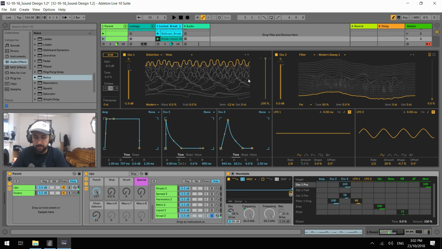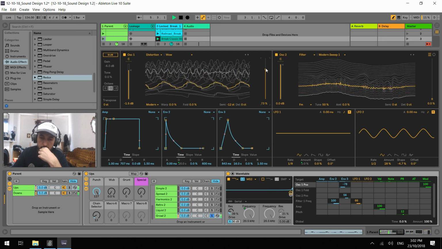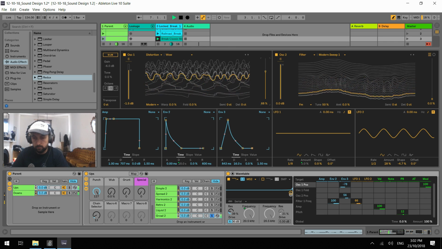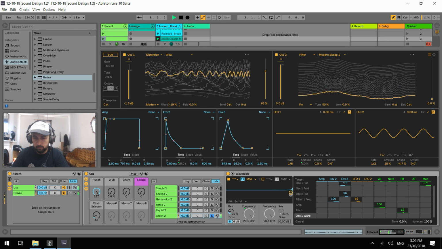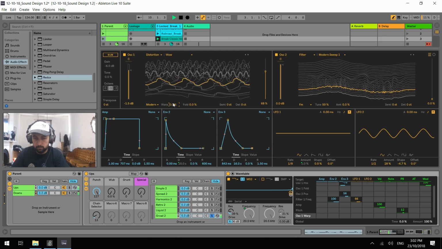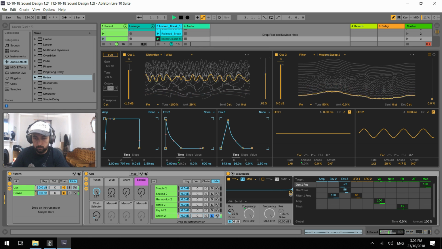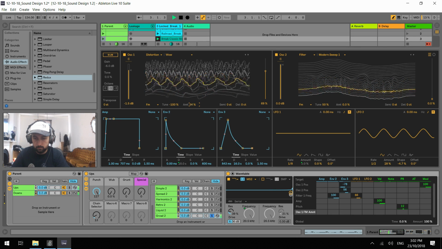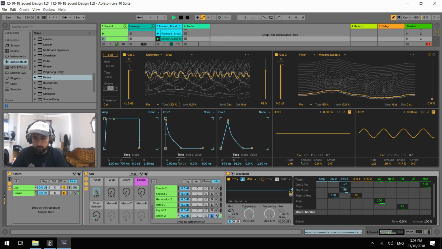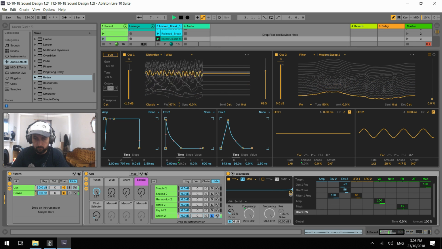Let's try going the opposite direction for the oscillator 1 wave. Let's change the pulse width with the envelope as well.